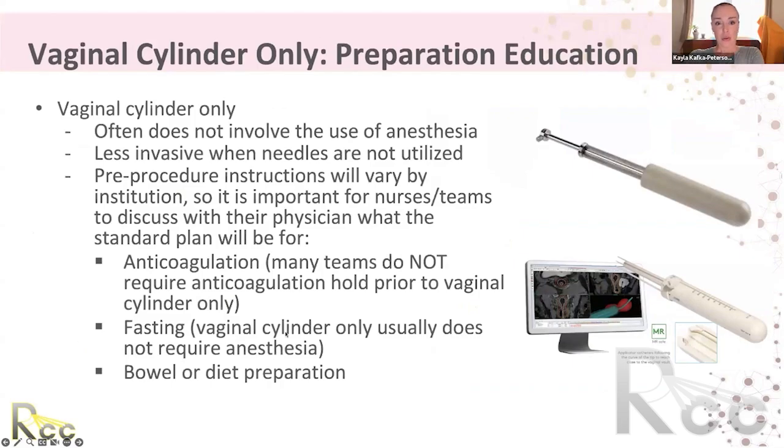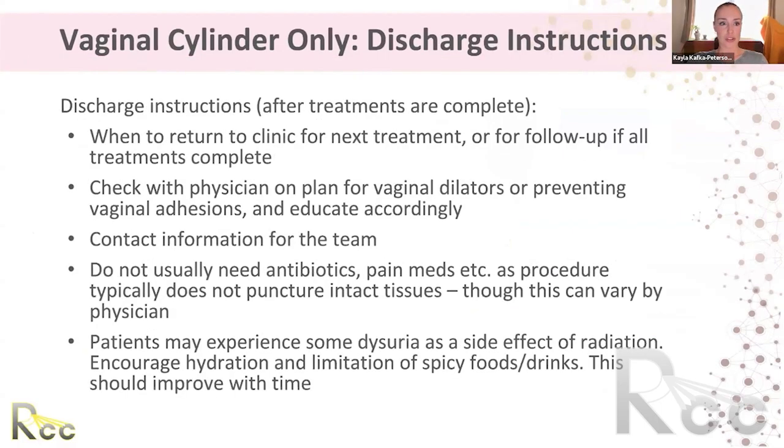For vaginal cylinder only, it does not involve the use of anesthesia most of the time, so it's really pretty straightforward. And a lot of teams don't even require anticoagulation hold for a vaginal cylinder. If a tandem is being used, then they usually do. Fasting also, we don't require it, and bowel and diet prep, we don't require it, although we do ask that they have a bowel movement before they come. So vaginal cylinder education is a little bit more straightforward.